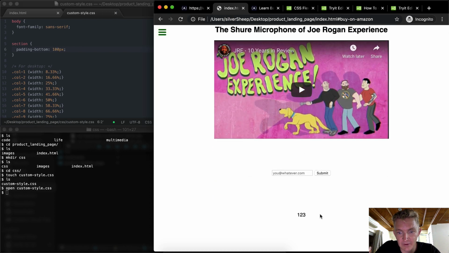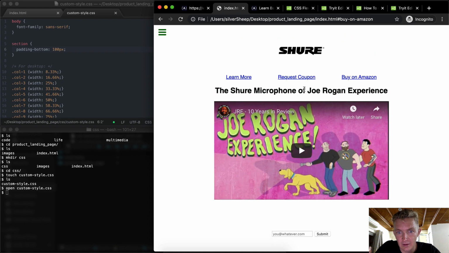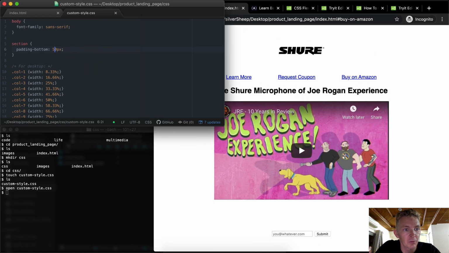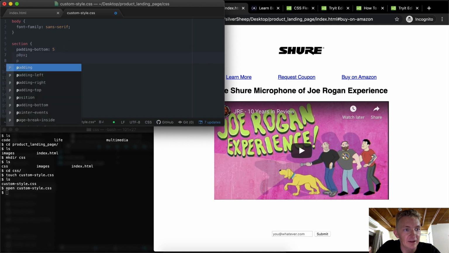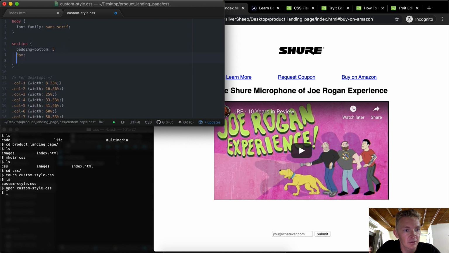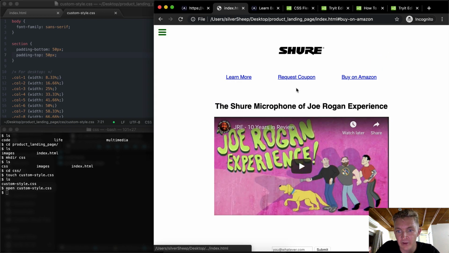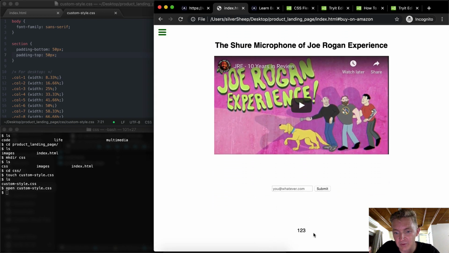Cool. And so now we've got a bit of space in our code. But we could make it 50 and then do padding top as well. Padding top, 50 pixels. And that'll increase the, okay, cool. And so now we've got some decent spacing in here.